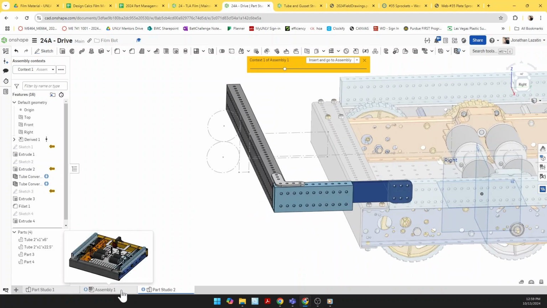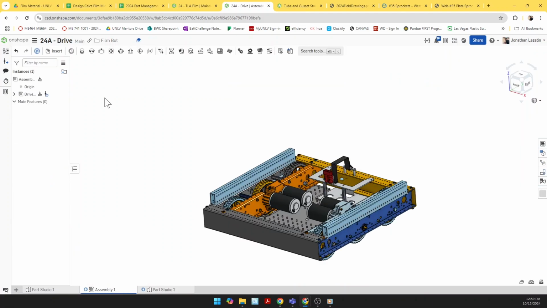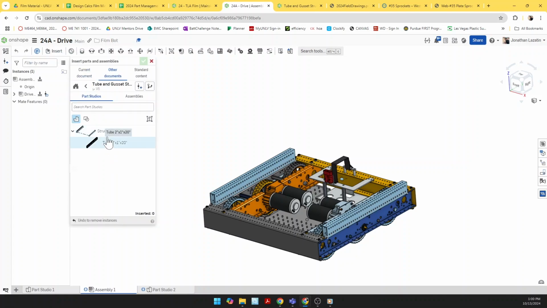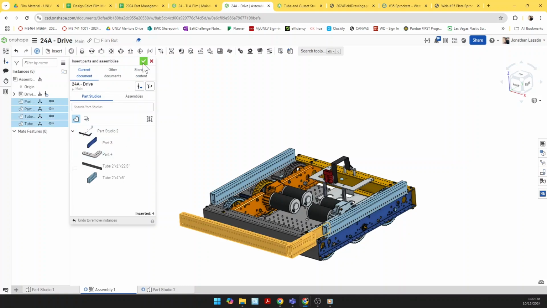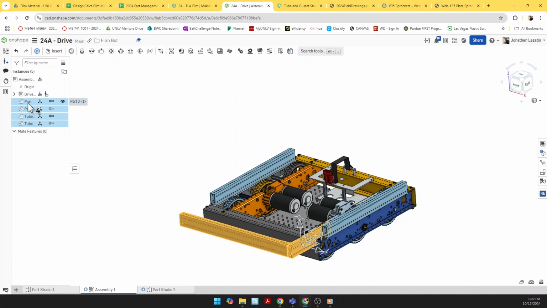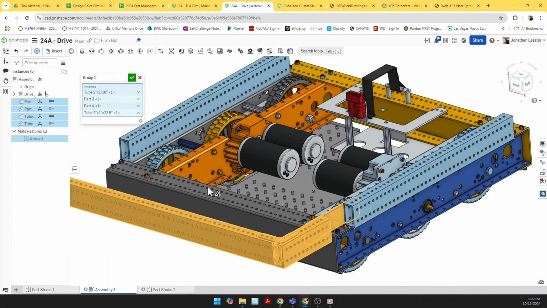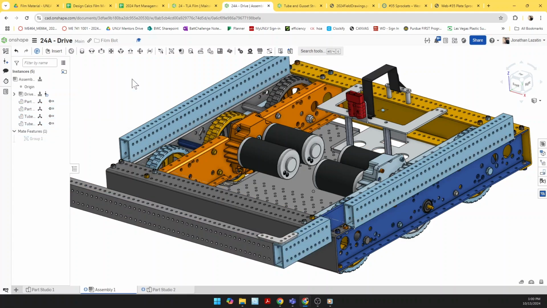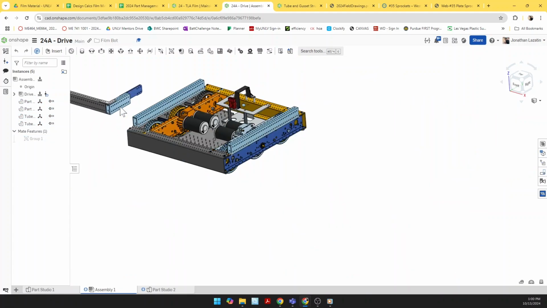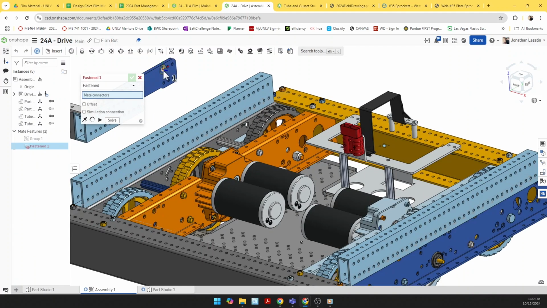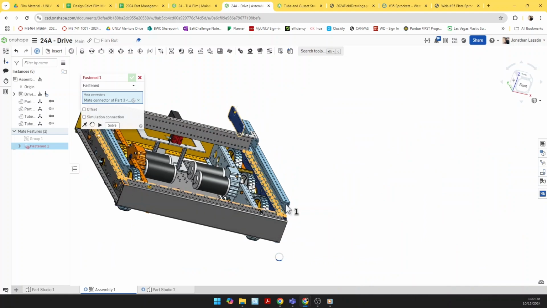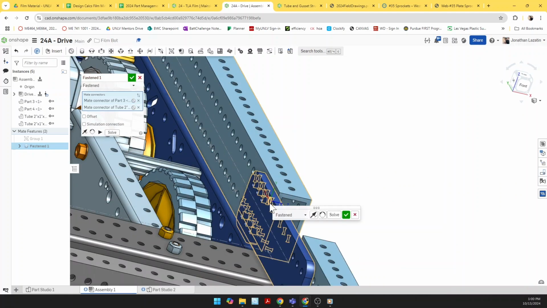And then when I create my assembly, I'm going to do this in kind of a fast way. So I'm going to insert. I'm going to do this entire part studio, current document now. I'm going to take all of these sections here, and I'm actually going to group them together because these are already in the orientations that I'd want for the mating. This grouping is going to allow all this stuff to stay together, so that if I were to try to drag it, they all kind of stay together, which will just make my assemblies a little bit faster. I'm going to mate that circle to this circle here. That brings it down.